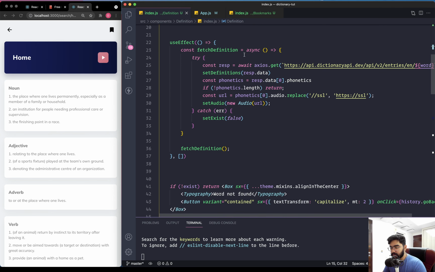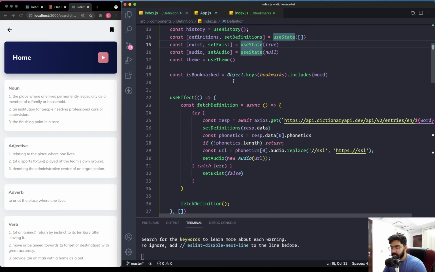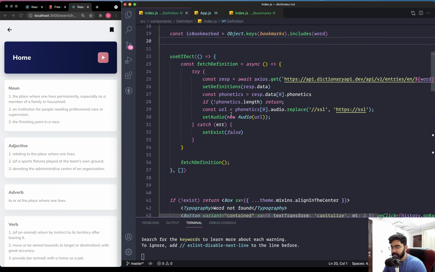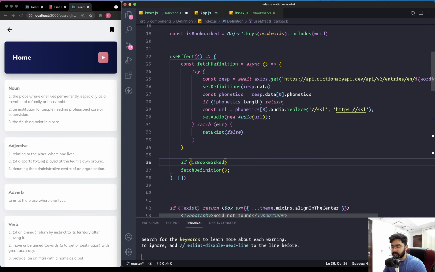So in order to use the definition from the local storage, what we can do is, right over here within the useEffect, where we call this function which makes the request, we can check if this is bookmarked. If it is already bookmarked, there is no point of calling this function, and we can just return right away.